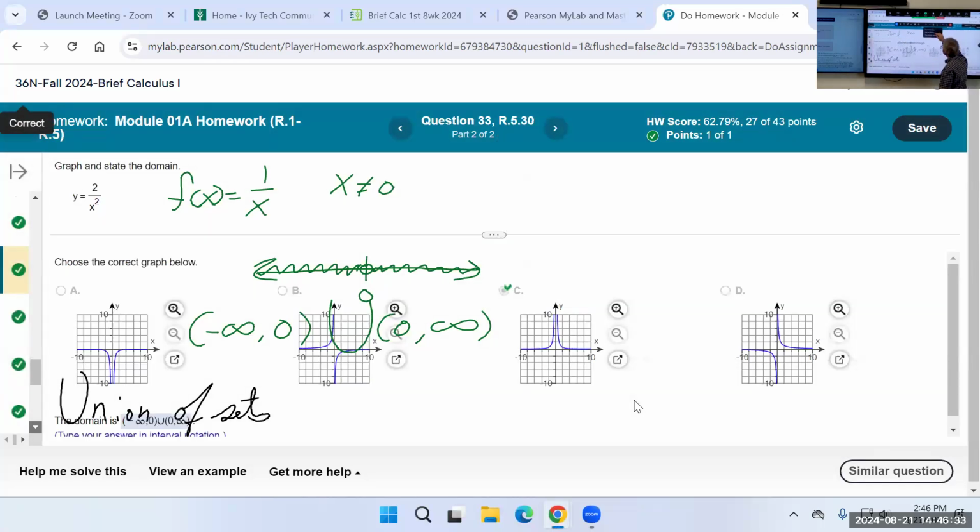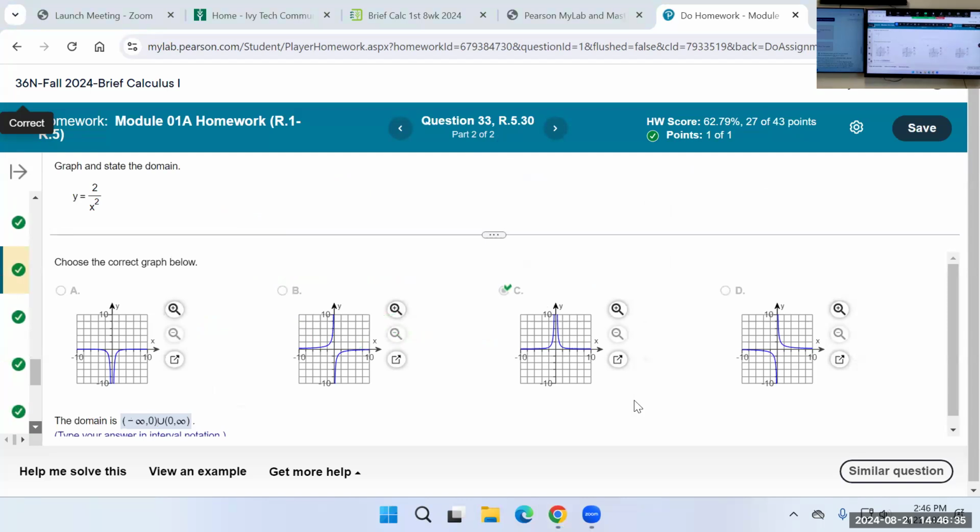This one, if the last one made sense, this one is very similar. Now the denominator is just squared. Still can't divide by 0, so I want to skip over 0 again. That's really the difference. An interesting thing is when you plug in a negative number or a positive number, the square takes the negative away, and so you get the same thing back. That's something to keep in mind.